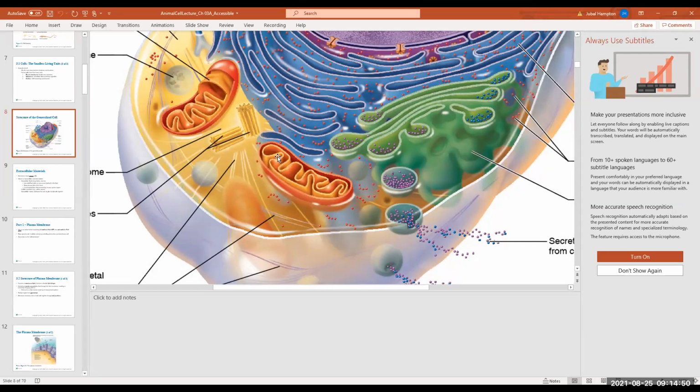And so mitochondria also have the distinction of being the only organelle to have its own DNA. Make a note of that. I didn't write it down, but I delivered that in lecture so that you make a note. Mitochondria have their own DNA. They're able to replicate on demand. So this means that when your body needs more energy, it puts the demand on the mitochondria: hey, we need more ATP. The mitochondria sense this demand and go into a replicative mode. They begin to replicate within the cell.